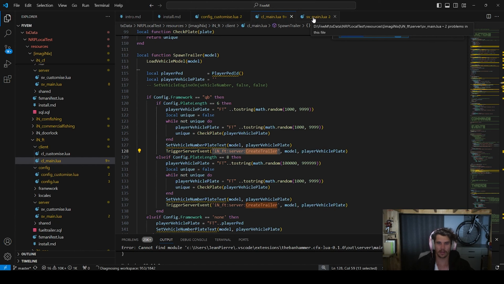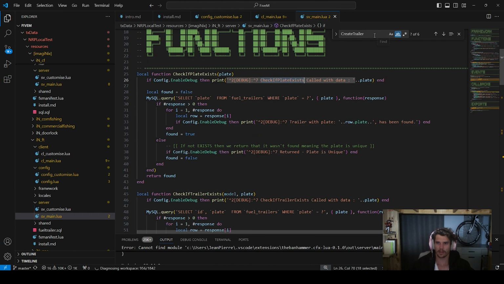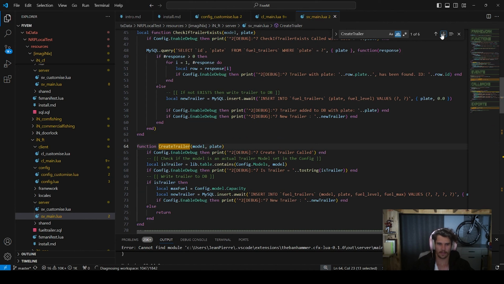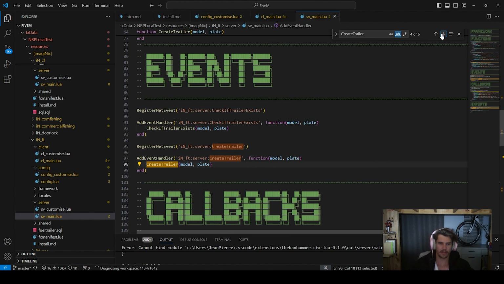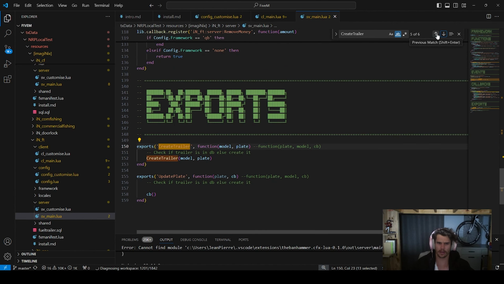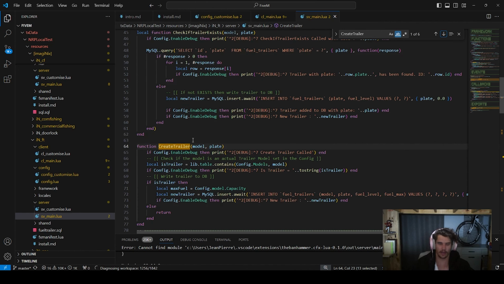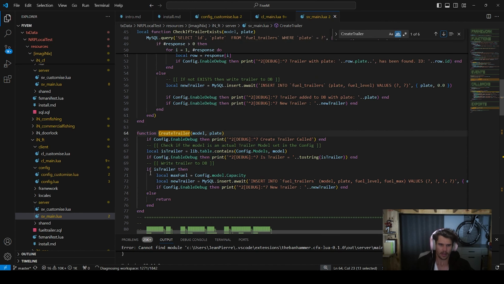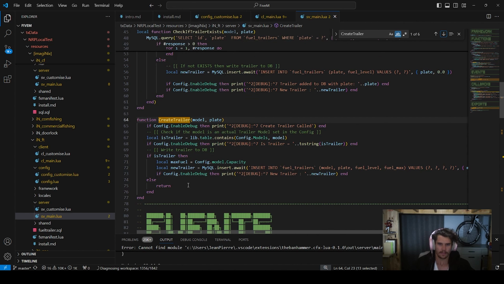Should be over here. Be an event calling the create trailer function. Right. First we check if it's a trailer to make sure it's a trailer. If it is a trailer, then we set thing and write it to our table.